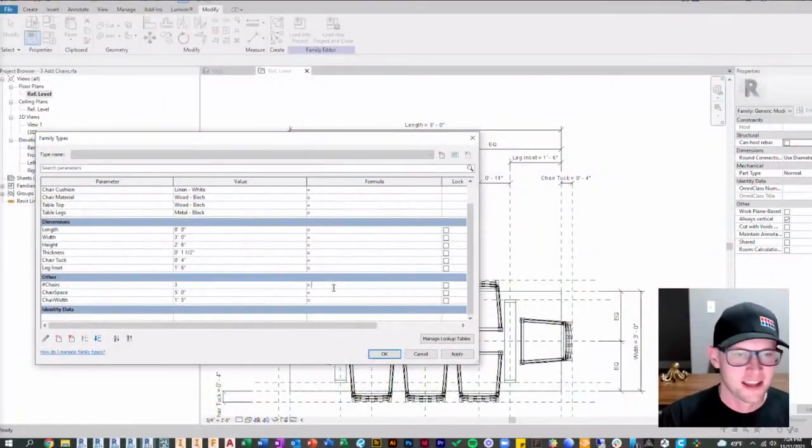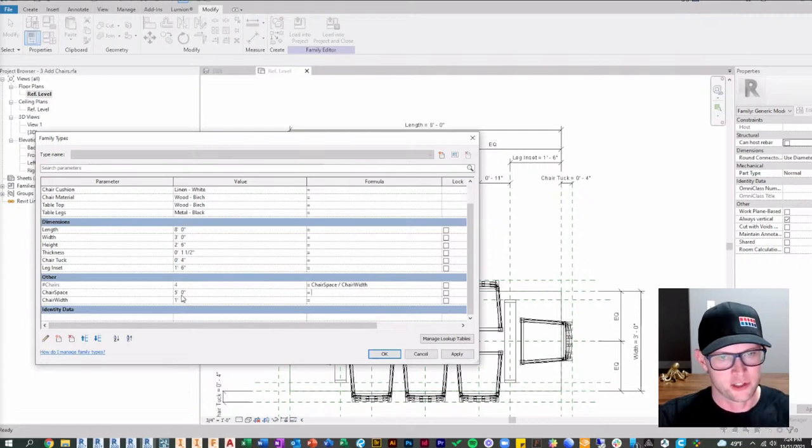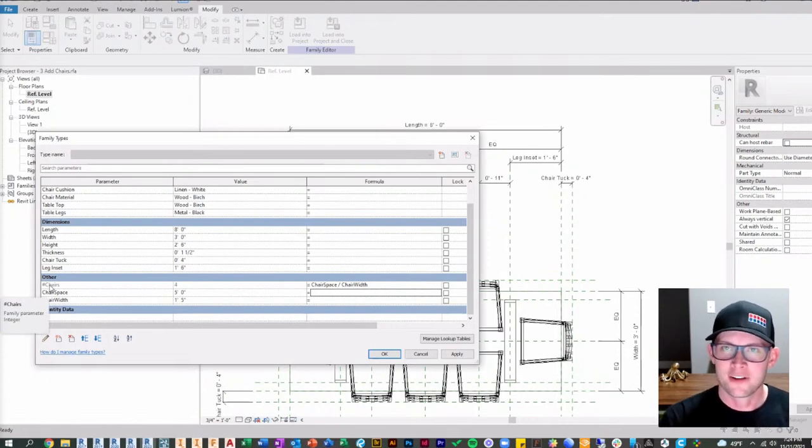Okay, so I'm going to paste my equation back in now that I've entered values for those two variables. And now when I click out, it calculates it, right? So it just took 5 feet divided by 1 foot 5 inches, and it came up with 4. So something to note here is the number of chairs, that is an integer. So it's always going to round to the nearest whole number, using standard rounding. If it's above 0.5, it goes up. If it's below 0.5, it rounds down, right? So that's another thing we need to correct for.